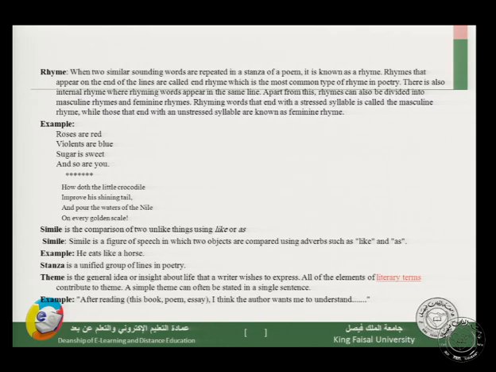Then the next example is clearer. As you see, how doth the little crocodile, shining tail of the Nile, golden scale. So we have here four words. Crocodile is A, tail is B, Nile is A, scale is B. So the rhyme is called here A, B. We have crocodile, Nile, tail, scale. The first and the third line rhyme. The second and fourth also rhyme. So the first one we give the letter A, and we say A, B: crocodile, Nile, tail, scale. Okay, I hope it's clear.